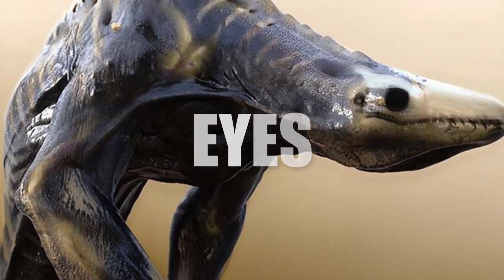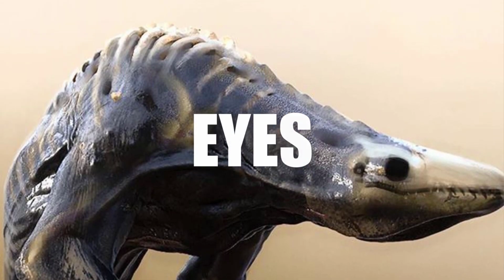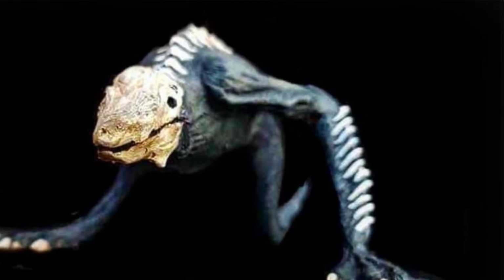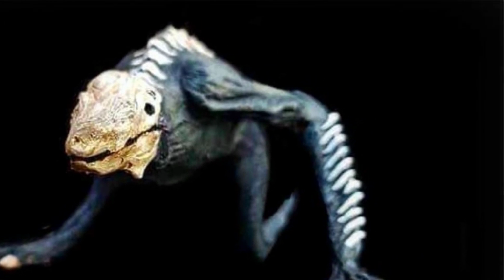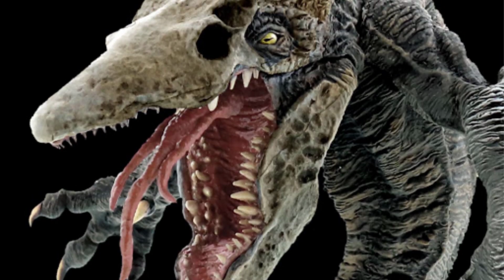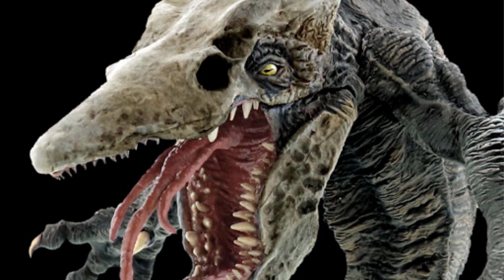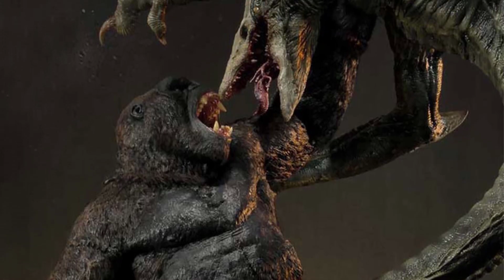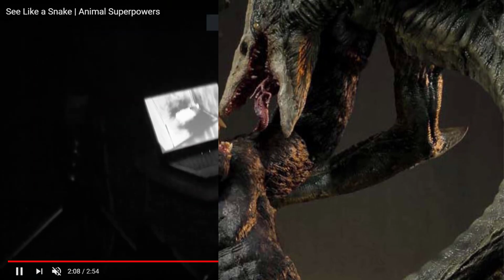The eyes. Now for the eyes, and most notably, what appear to be the eye sockets of their skull-like heads are merely empty openings. Their real eyes are set much further back, with the opening or sockets perhaps serving to distract enemies from their more vulnerable eyes, and they also act as heat-seeking sensory pits.